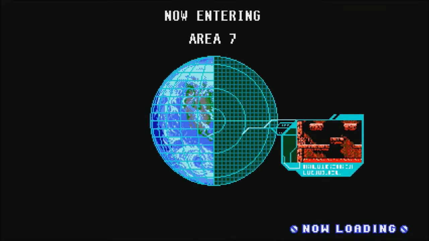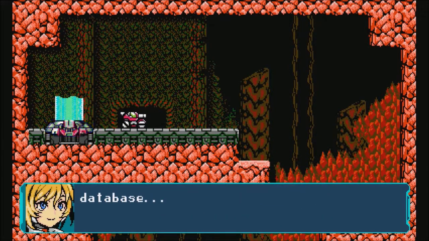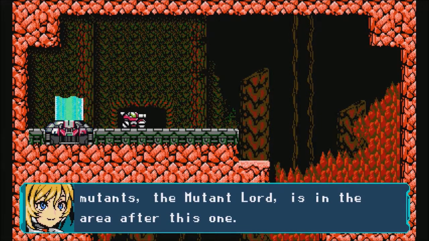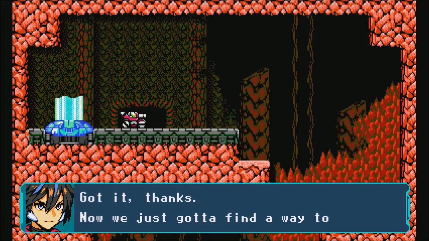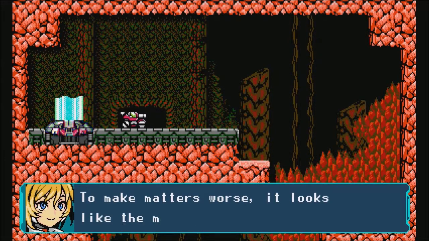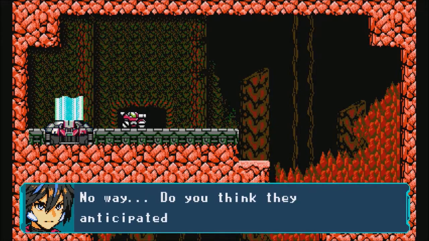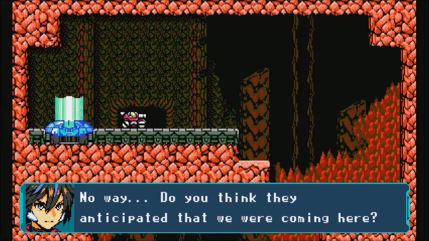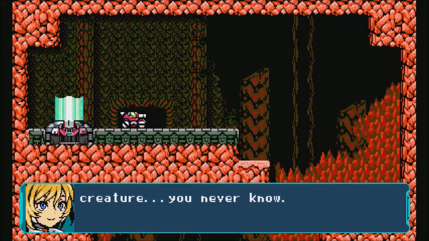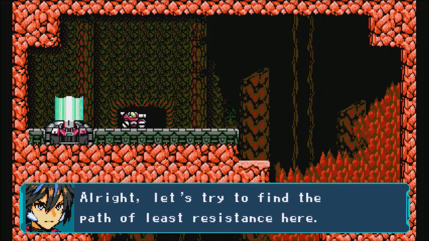This is what I read. Looks like this data matches the information we have in Sophia's database. Jason, I just got confirmation. The one that's commanding all of these mutants, the Mutant Lord, is in the area after this one. Got it. Thanks. Now we just gotta find a way to get out of this area, but there's probably a lot of mutants here. To make things worse, it looks like the mutants who left the glacier area made their way over to this one. No way. Do you think they anticipated that we were coming here? I want to say no way, but with the Mutant Lord being an intelligent creature, you'll never know. If that's the case, I doubt they're going to let us stroll on through. Yeah. Anyway, alright, let's try to find this path of least resistance here.